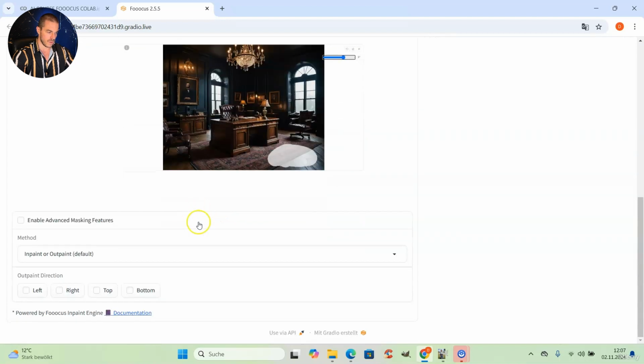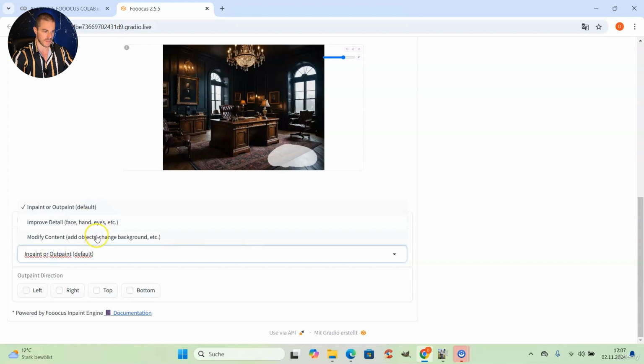To do that, we have several possibilities. Down here, you see something called method. There we have 3 methods: inpaint or outpaint, which is the default, improve detail, and modify content. In this exercise, we will test out the default and also modify content, because these methods are the ones we use if we strongly want to change something within the image.